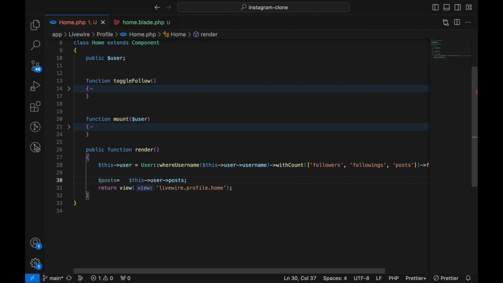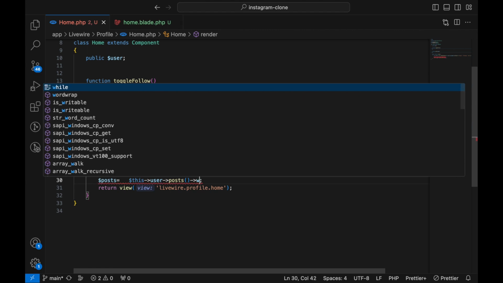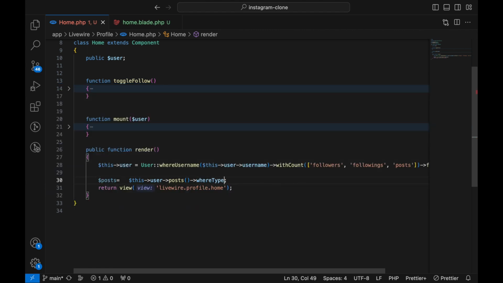Since here we want to actually filter these posts, we can just open a bracket there to create a new query. Here let's say where type, or if you want, we can do it the traditional way, saying where type is post. Get. Okay, after passing this, let's also pass it as a variable there, posts. All right, now it will get the posts that belong to a user where the type is post, because we can get rows or posts. So now we just want posts.